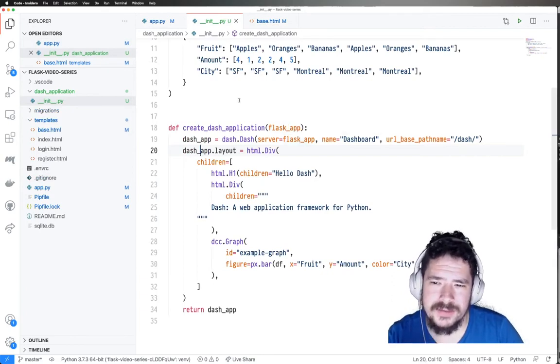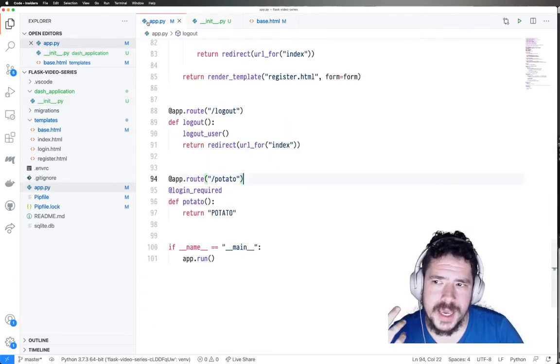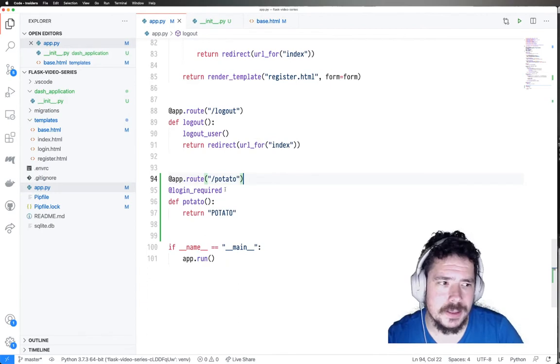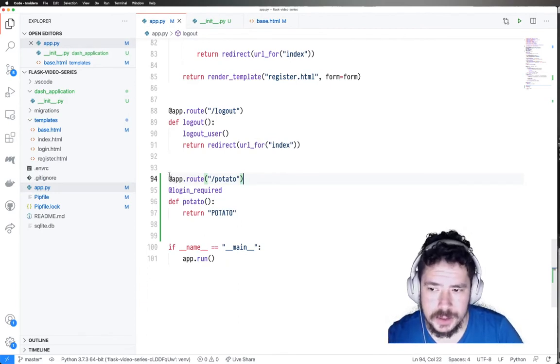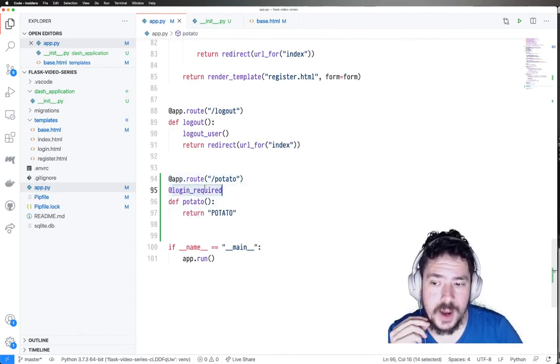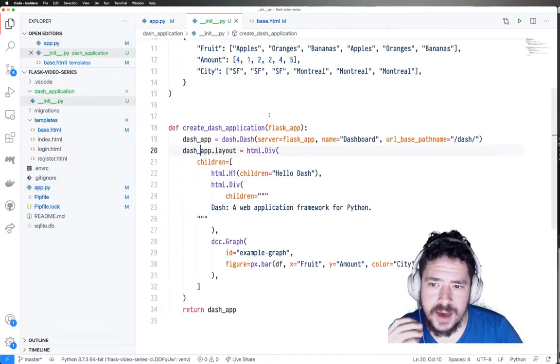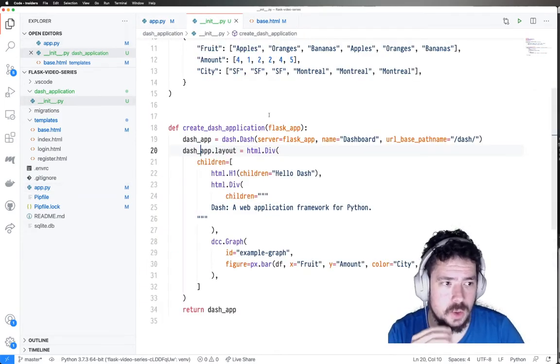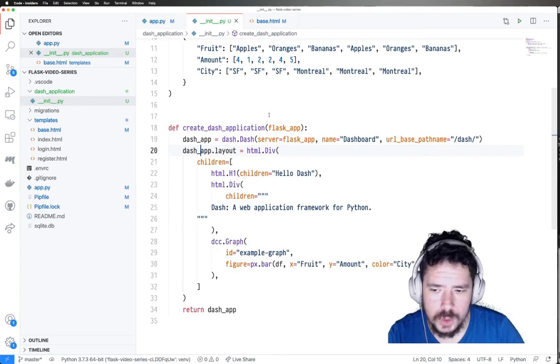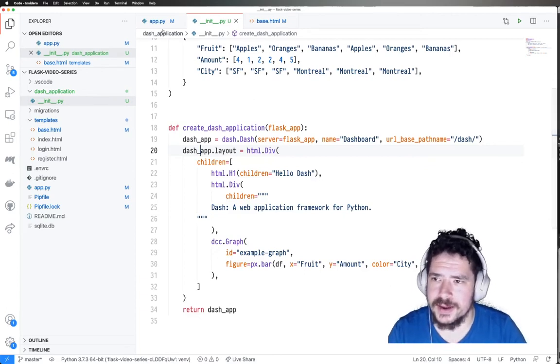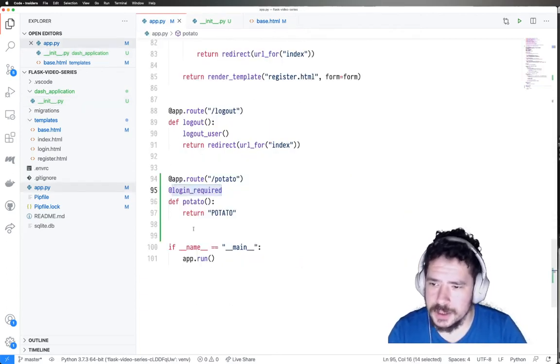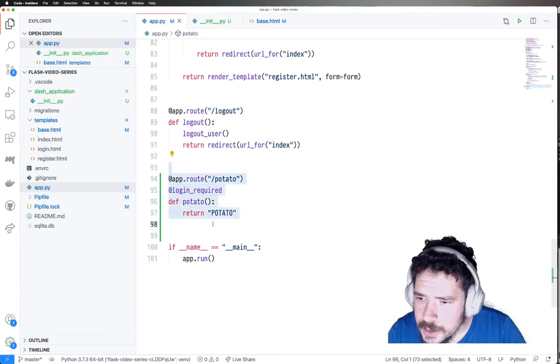However, we cannot annotate anything, right? In the same way that here we annotated the route itself as login_required, in Dash we don't have a route that we can annotate. So we will need to do a bit of hacking there in order to make it possible. Let's start by deleting this route.